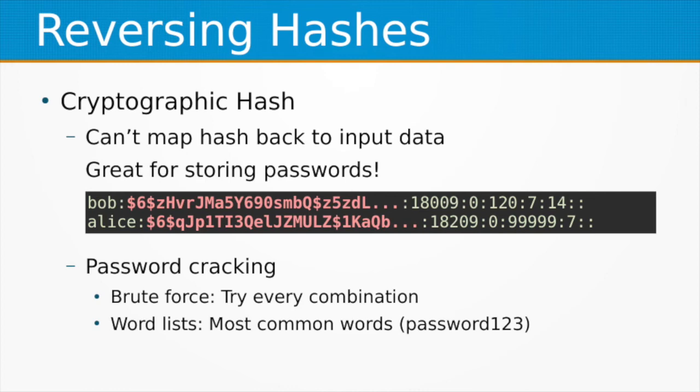If someone were to compromise the server and take the password file, then they would have hashes and not the actual passwords. In order to find the user's password, they would need to crack the hash. Brute force cracking tries every password combination, but since there are billions of combinations and computing each hash takes time, this is usually not a practical approach. Most attacks iterate through a list of common words and variant patterns, such as appending numbers or replacing certain characters.